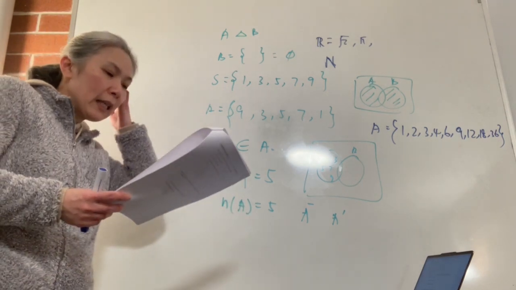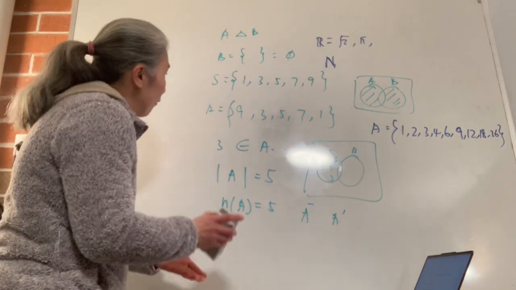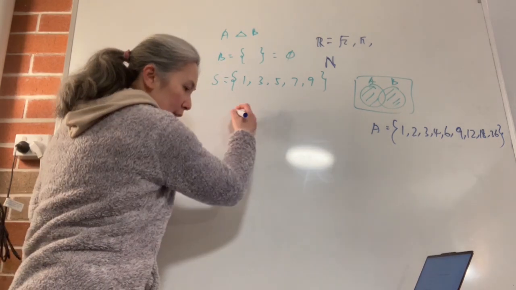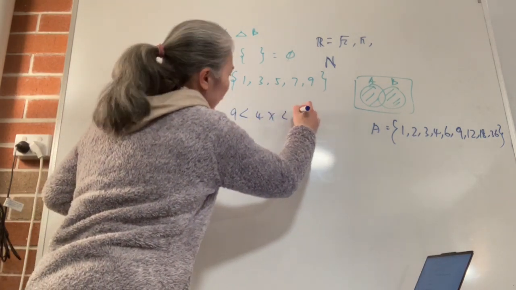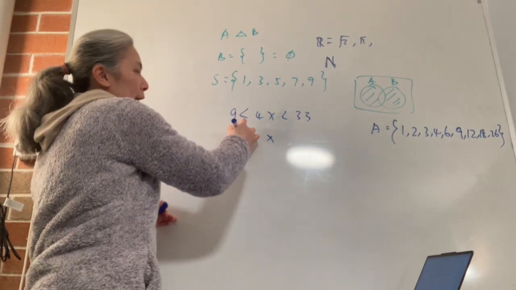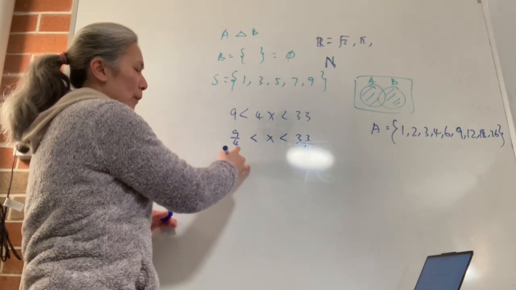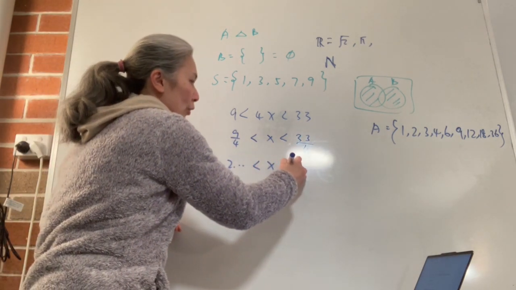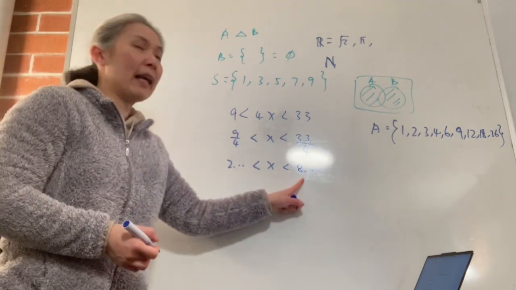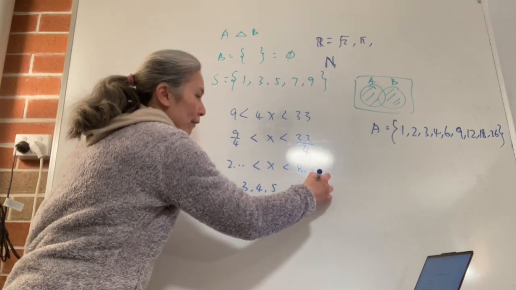Okay, and B is an integer. Given to you, 9 is less than 4x. So this is given to us, 4x. First thing, I need to work out what x is, so divide by 4. If you put it in a calculator, this is going to be 2 point something, and this is going to be 8 point something. So the integer between 2 point something and 8 point something means x can be 3, 4, 5, 6, 7.